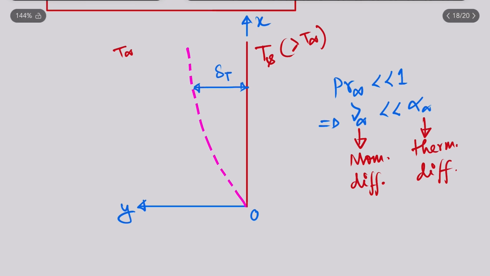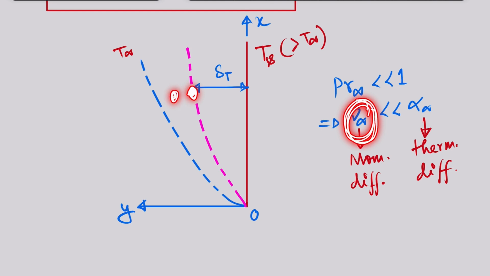So in the previous case, because the effect of the velocity could have been propagated over a much larger distance, the velocity profile was something like this. But now, as my temperature difference is diminished, my velocity will also be diminished, because there is a very small alpha. So this molecule here will have a very small velocity, because the temperature difference here is also very small. But now this nu is also very small, and that is why this molecule will not get the message that, okay, he has a very small velocity, so I have to also move. That is why the velocity profile will almost coincide with this, and it will have something like this kind of profile.